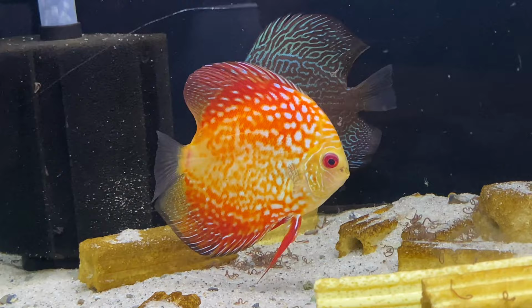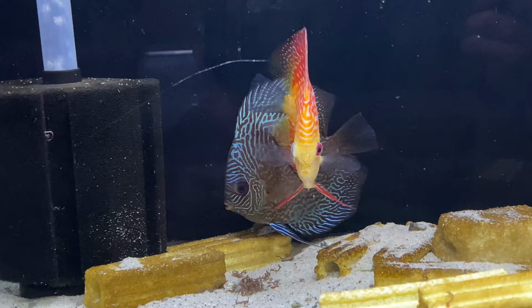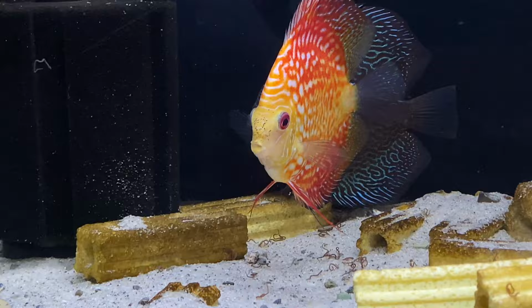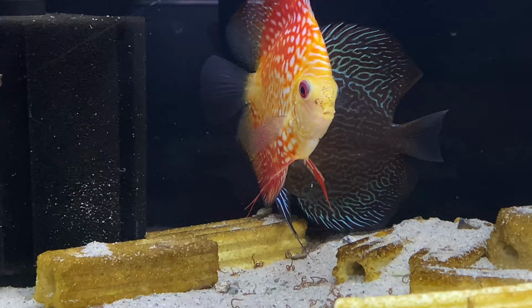Meanwhile, before we got them eating, we thought we were going to have to take them back to the pet store and get some store credit for these guys. Because again, one of the main things is they're not difficult, but they require an experienced fish keeper. If you look up the care level online, it says expert care level. You just need to be in the hobby for a while. You just need to have an understanding of not giving up and trying and educating yourself and things like that.